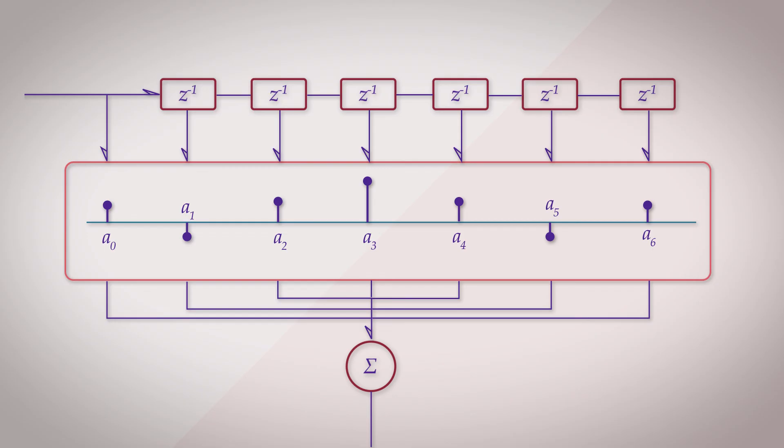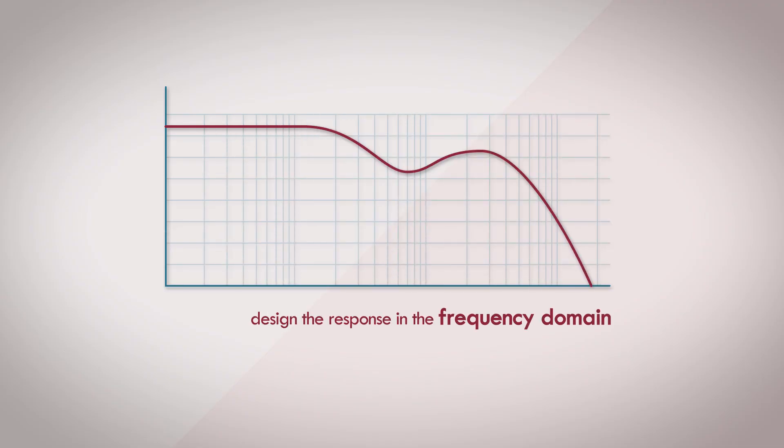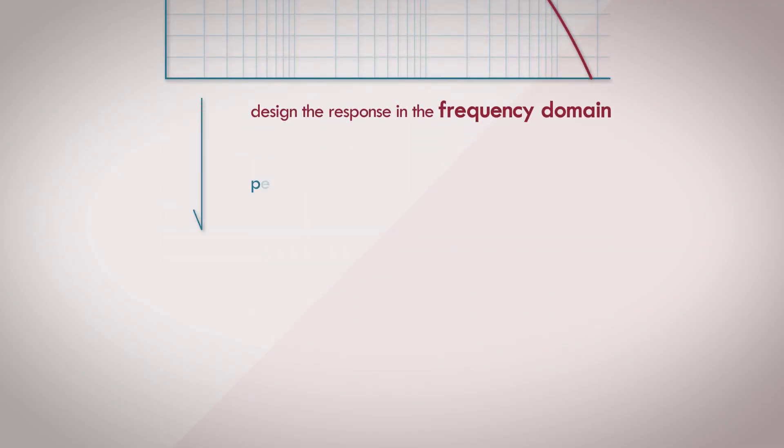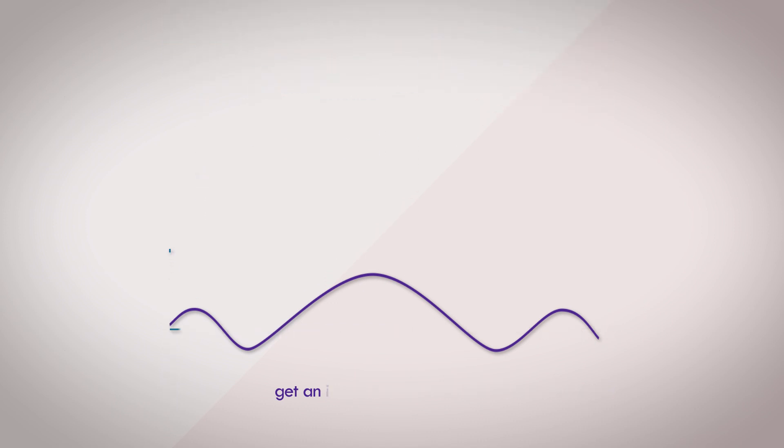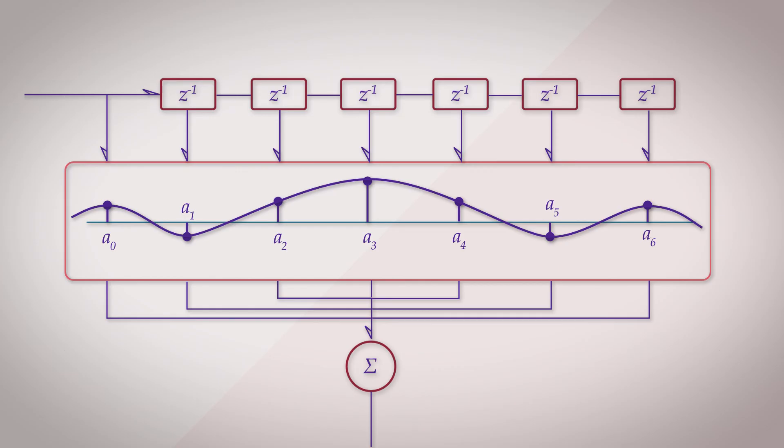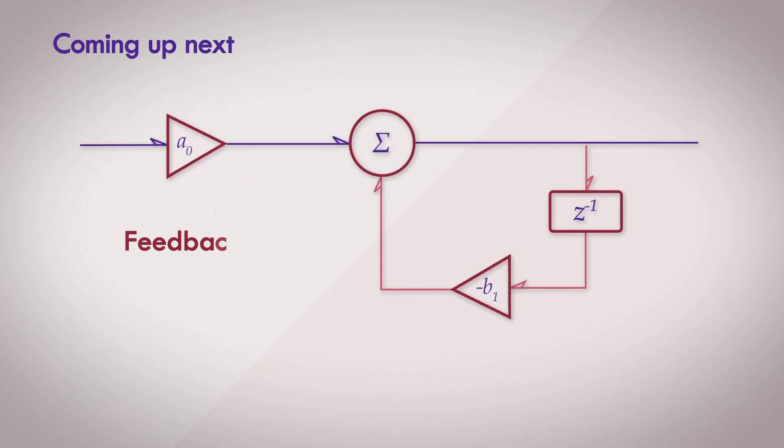So a non-mathematical approach of designing an FIR filter would be to first design the frequency response that you're looking for. Then perform an inverse FFT on it. This will basically convert the signal from the frequency domain to the time domain. The result would be an impulse response, whose sample values can be mapped as coefficients of the filter. We can go over a couple of concrete and mathematical methods of efficiently designing FIR filters later on. But before that, let's take a look at the feedback topology and discover how fundamentally different they are from the feedforward filters that we've been talking about.